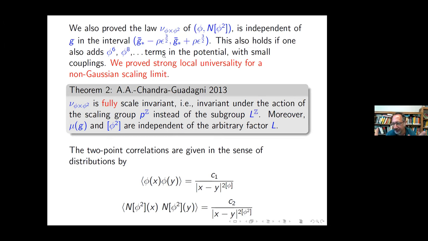In terms of the measure on the unit lattice, you have a phi-4. So the phi-4, this is the G, and it has to be in an interval like that, so close to the approximate fixed point. And then you choose a degree, say I want to go up to phi to the 100. It has to be even. There is a stability condition, so you need the coupling for phi to the 100 to be positive. And you can put only even powers, so the result is not with odd powers, but for even. So you put phi 6, phi 8, up to phi 100. Up to phi to power 98, they can be any sign you want, but they have to be sufficiently small. The coefficient of the last one, phi to the 100, has to be small and positive to have stability. But if you have that, then the same result holds.